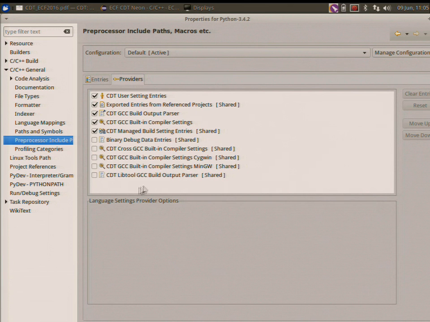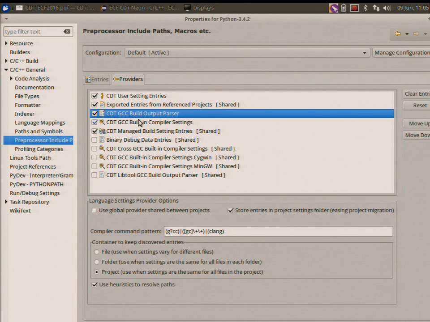You can configure those providers over on the second tab. And so this is the one for the build output. And see, it's looking for GCC. It's looking for G++. It's looking for Clang if you're using that. And there's a number of other settings. I'm not going to go into too much more detail. Some of the stuff has been around for a while. I just wanted to make sure you'd seen that it's here, because it can be quite frustrating when you get all those little red error markers in your workspace because you don't have your project configured quite right.